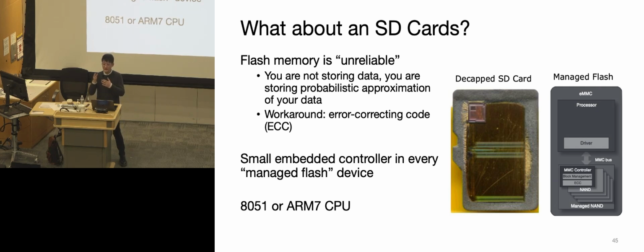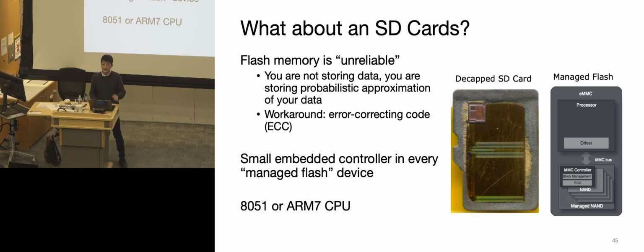The reason for that, first, is the communication, and more importantly, it's a workaround for error correcting code, because these flash memories are actually quite unreliable. In order to make sure the data you stored is still correct even if some bits or bytes are off, we need a special embedded controller in basically every one of these devices. And they usually are 8051 controllers inside.